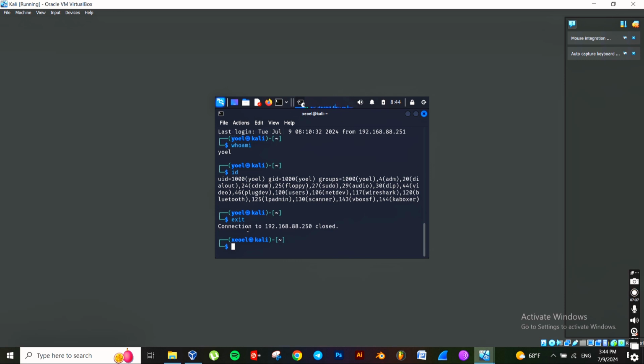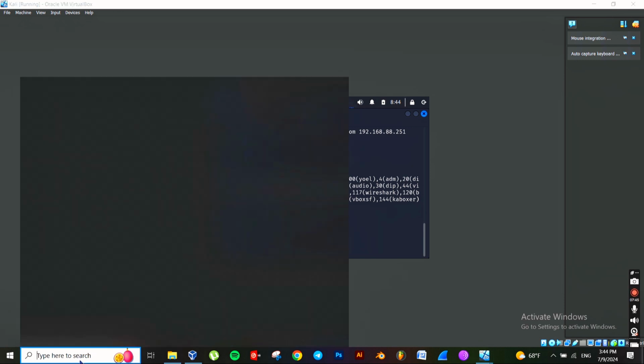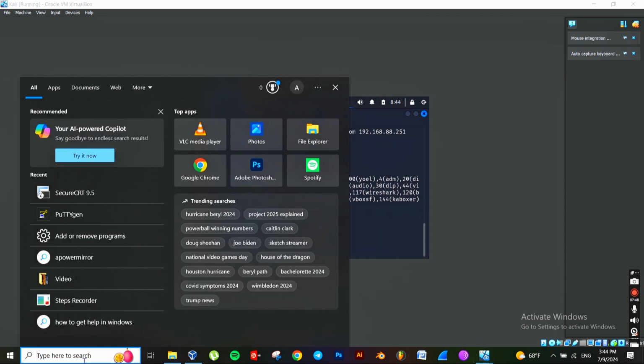In the second part, I'm going to show you how to connect from a Windows machine to another Linux machine. To do that, you're going to install software which can help you connect to another Linux machine using SSH. For this video, I will choose this software.